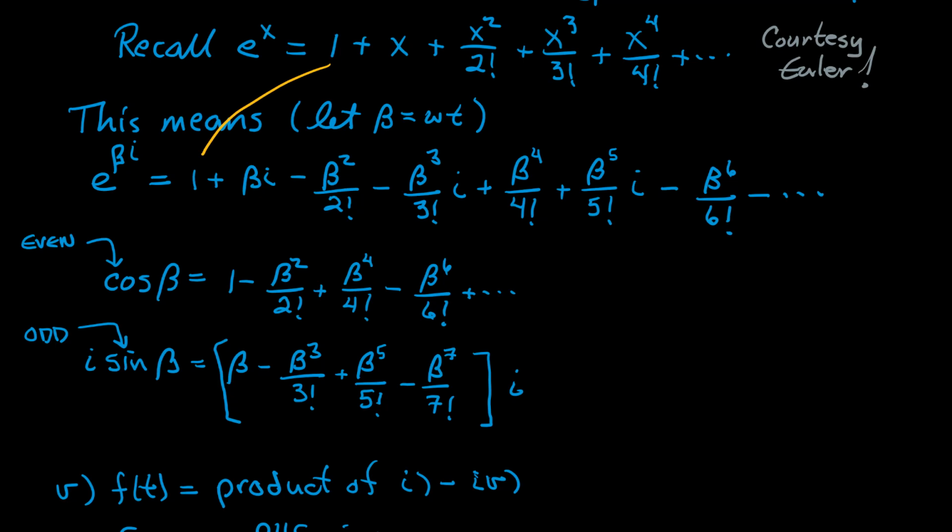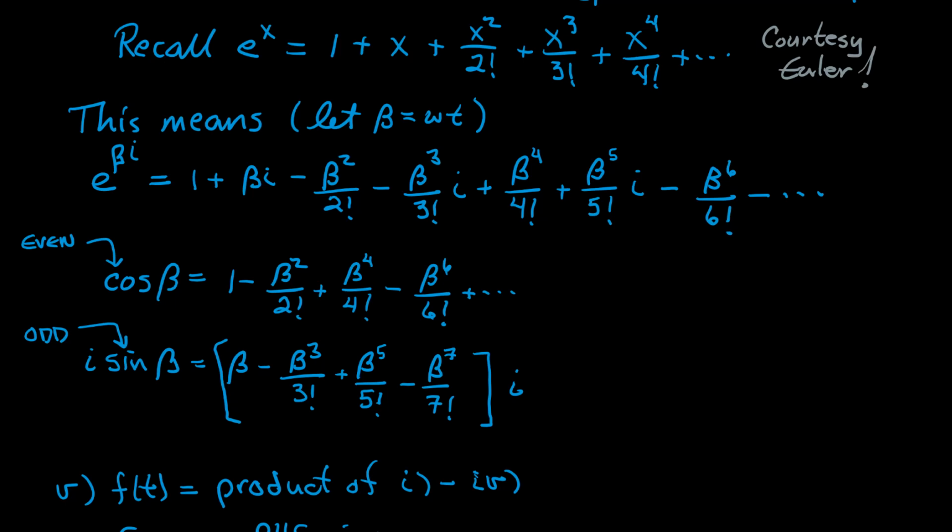Now remember, the exponent is the second term, so that's just going to be beta i. This next term is going to be beta i squared, which is beta squared times i squared. i squared is -1, so it's going to come out as a negative. When we substitute beta i into our third term, i squared gives us a negative, and we're still going to have an i, so this is going to be beta cubed with a negative and an i. And you can continue with each term, substituting in beta i to the appropriate power and figuring things out.